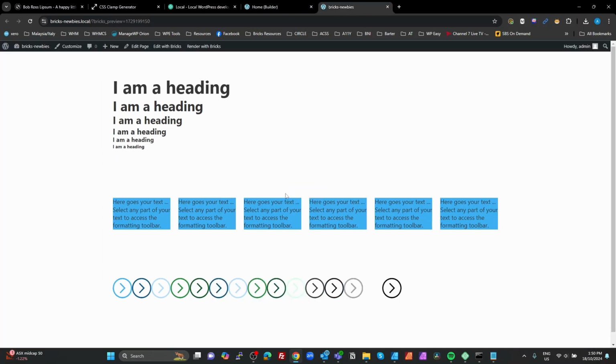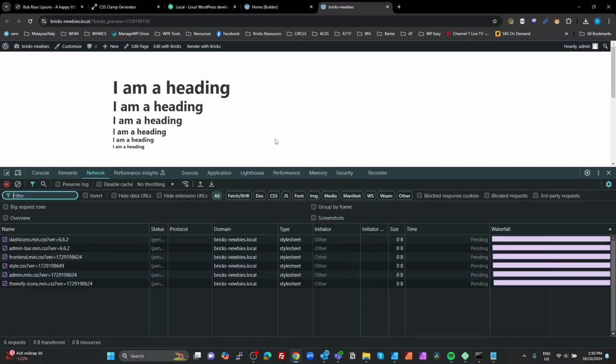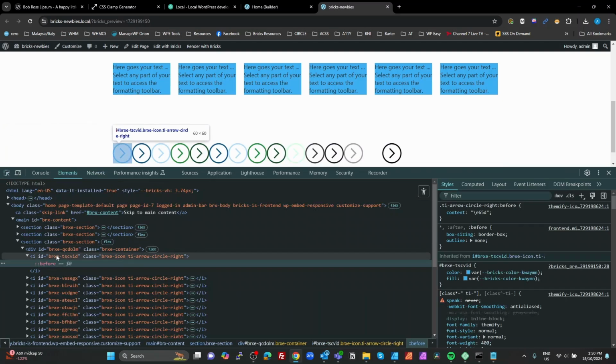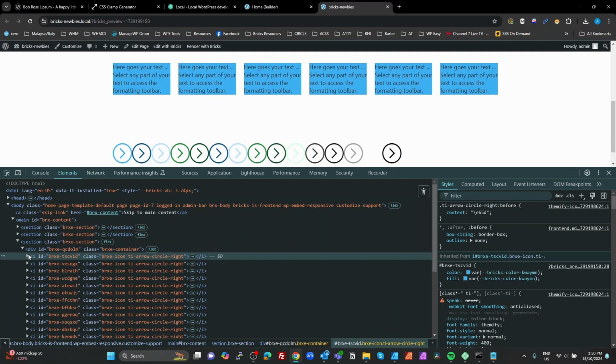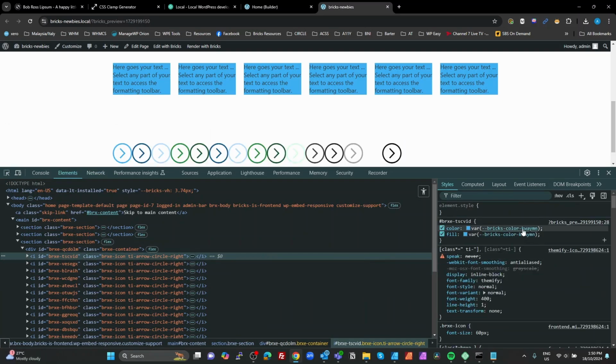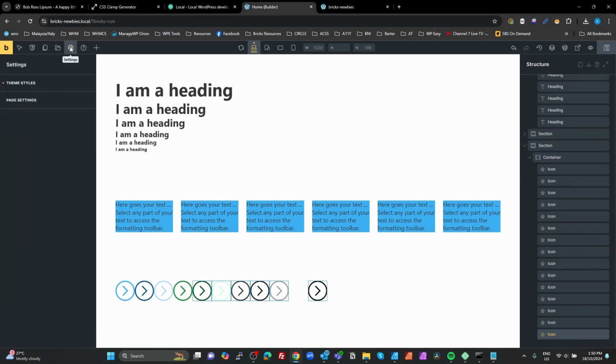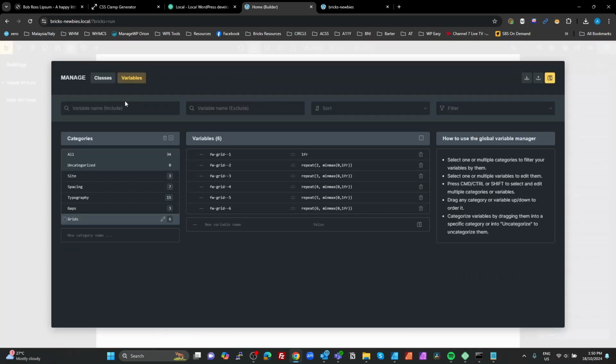Now in the front end here, if we look at each of these, we can see what they've actually been assigned to. So we're looking at these icons, and we can see those colors there are the ones we want. To map these, we go back to our home builder, into our classes. We're going to create a new class category, and we'll call this color map.